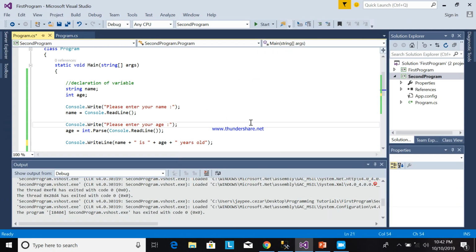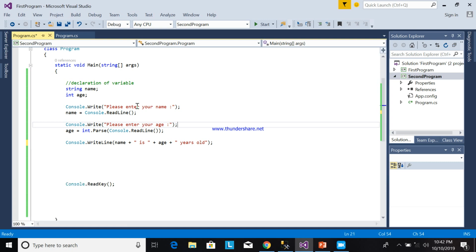Then here. Okay. So if you enter here, example JP, and here 32 years old. Example, this is comment. This is comment. It will not be read by the compiler. It's only comment. So for example, hit enter JP and 32.